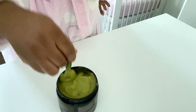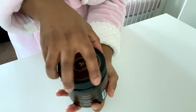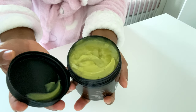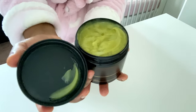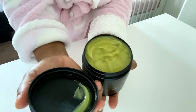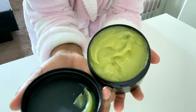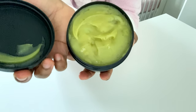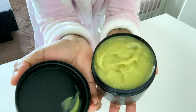And so now I'm introducing you to the product of the year. Yes. This is the DIY super hair growth formula, one in a million, never seen before. Okay, I think I'm just taking it too far right now. The hair mixture is ready, very simple to make. Go ahead, apply it to your hair and enjoy the growth that comes with it.